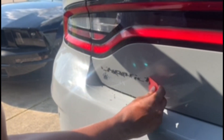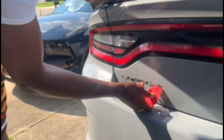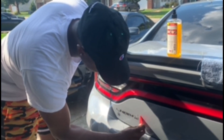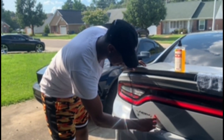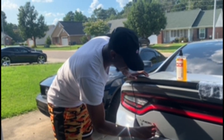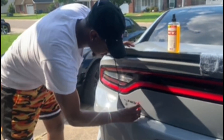What I do is use a little scraper thing — just get in there, and this one does not mess up your paint. I know a lot of people are probably like, 'man, I'm not trying to mess up my paint,' but it actually doesn't mess it up at all. You just want to make sure you get in there and get all this off. You're hearing that scrape and you're like, 'dang, he's messing up his paint,' but this is not my first time doing this. Definitely anybody can really do this — it's super easy, super simple.